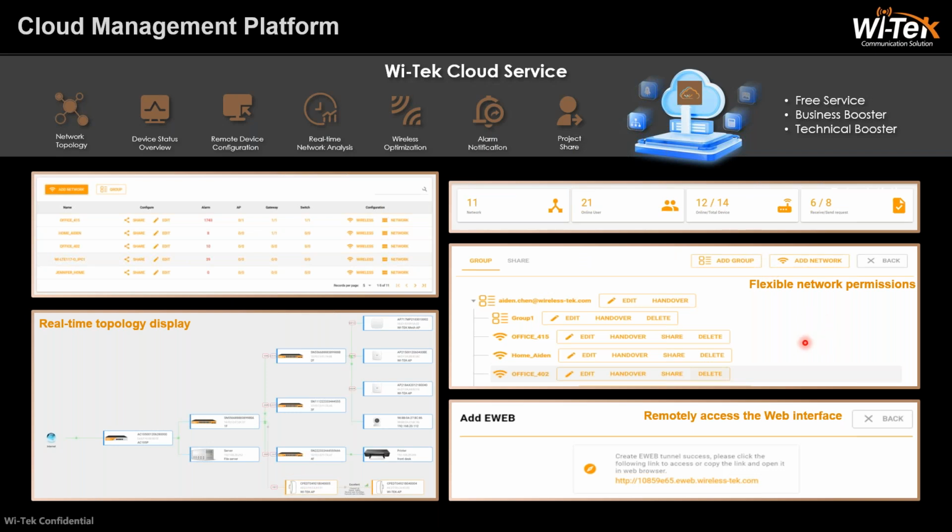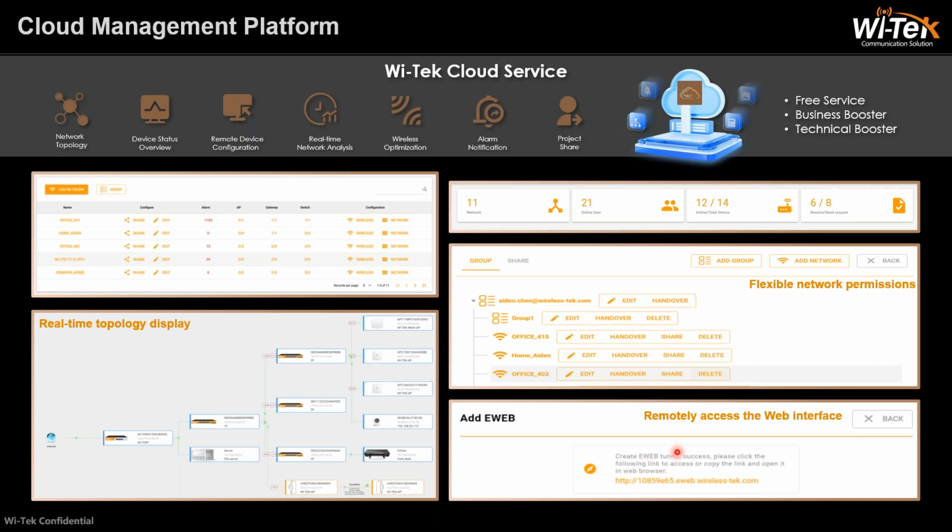For example, you are the SI, the project manager. When the project is already accepted, right? We can use a handover function directly to our final users. And if you are hotel owners, your network has some troubleshooting and needs our WLAN technical engineer to help you solve some troubles, you can use the share function to our engineer to help you solve some troubles.